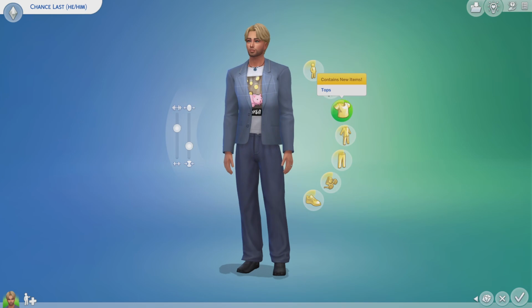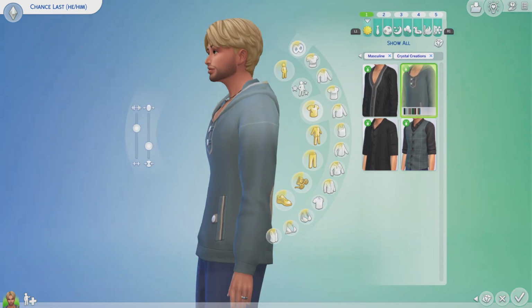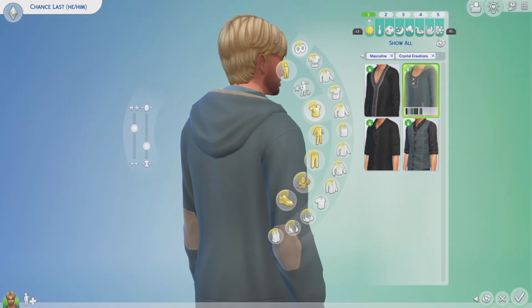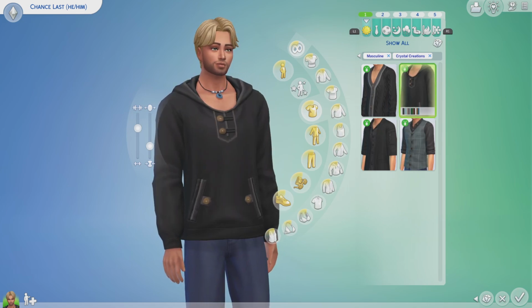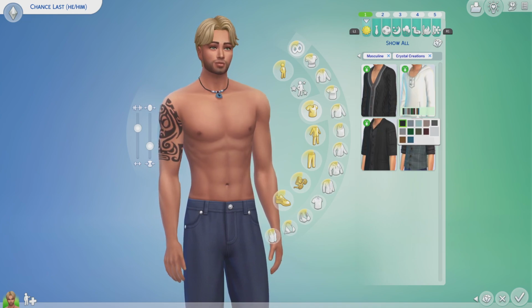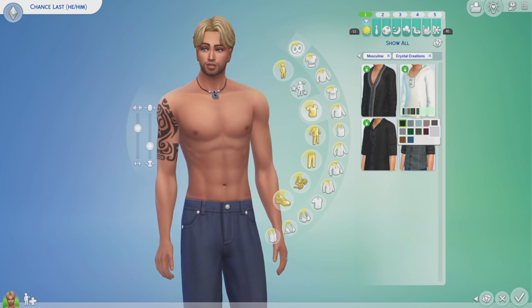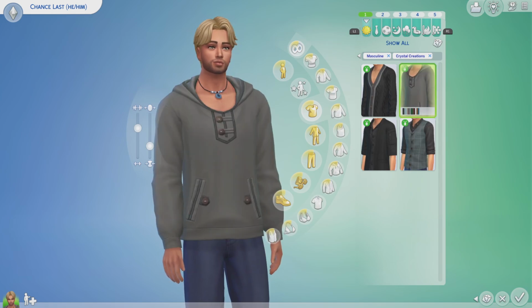All right, so let's go through the male clothing. You can put feminine on and try it on your males too. This is the shirt they came out with, this hoodie. It comes in different shades. I like that this pack is mostly neutral tones. I kind of like that because sometimes it's hard to find neutral colored clothing.